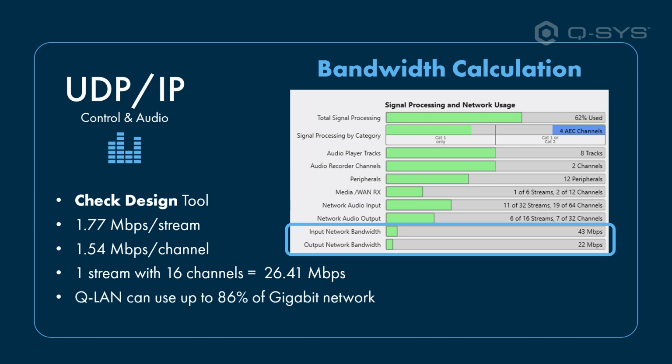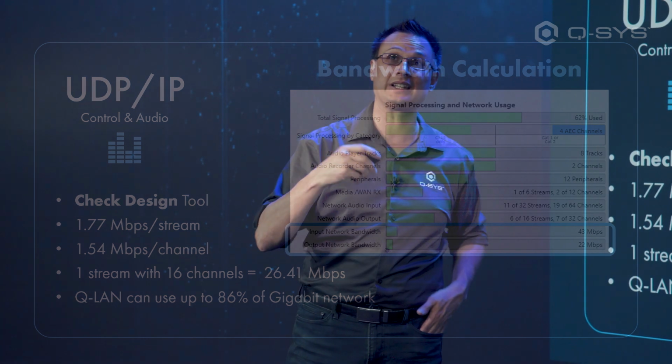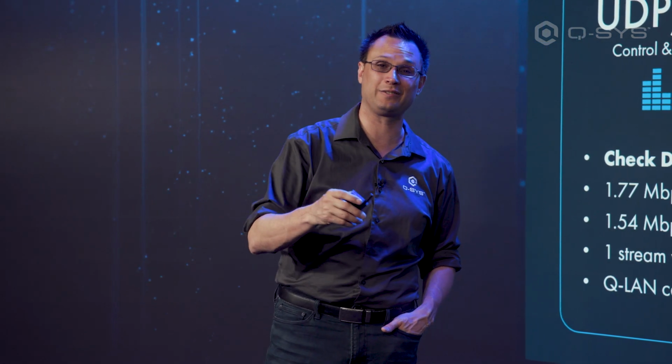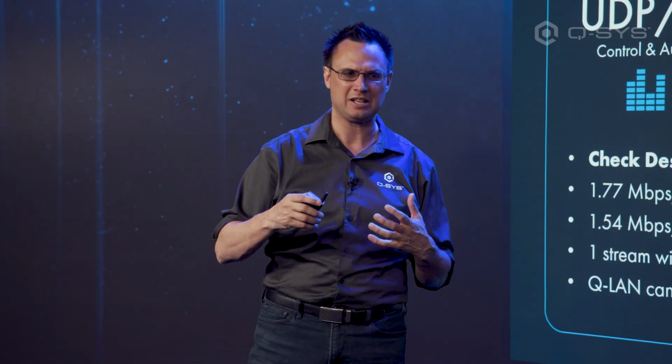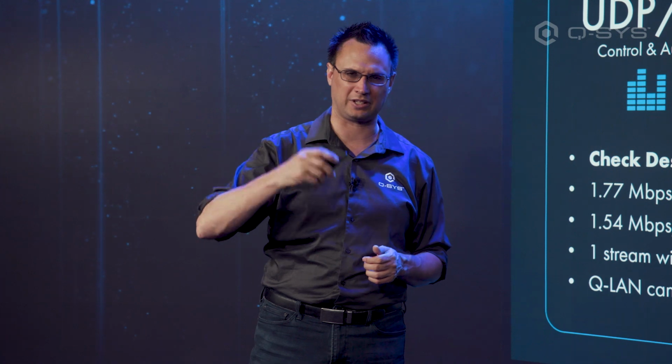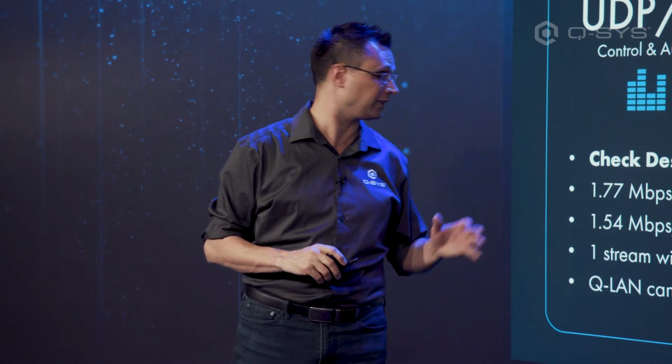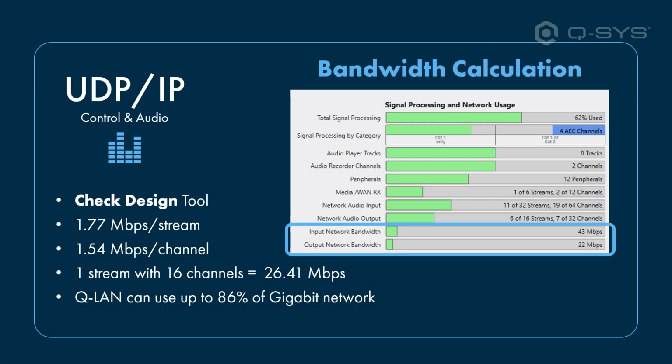Important to note that your audio streams can use up to 86 to even 90% of your available traffic on the network. We want to leave a little bit of headroom, the same way that you leave a little bit of headroom on your amplifiers, so that if there's, for some reason, a giant spike in network traffic, we still have that availability. But you really can use the majority of that network just for your audio streams, and you will be all right. And again, just a reminder that you are duplicating that by 2 if you are doing redundant networks.